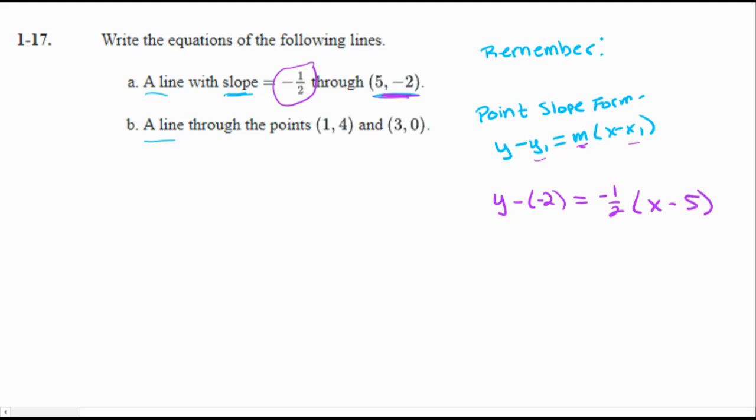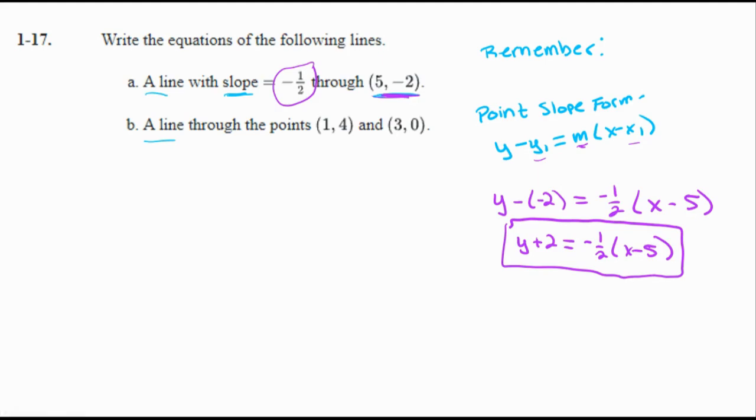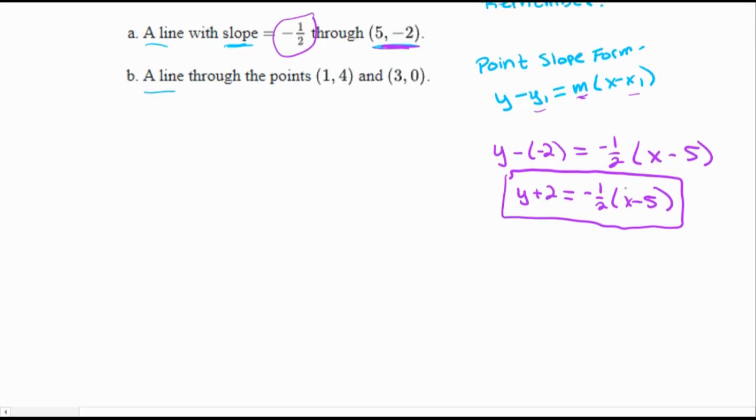And so technically this works. I'm going to simplify it a little bit to say, okay, y plus 2 equals -1/2 (x minus 5). So if it was okay to leave it in point slope form, then you got that. If it's wanted in standard form, we got to do a little bit of math to get y by itself here. So just to give us one more form here, I'm going to distribute this -1/2. So I'll get y plus 2 equals -1/2 x plus 5/2.